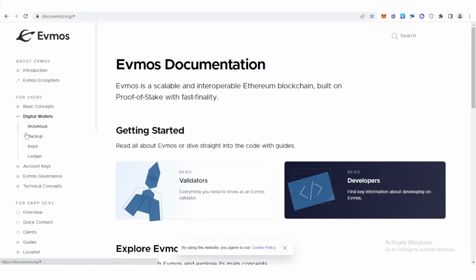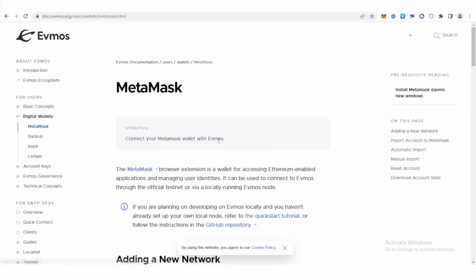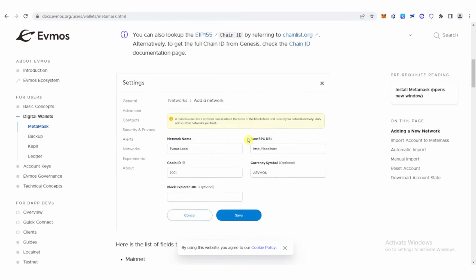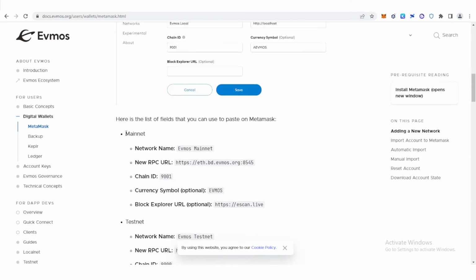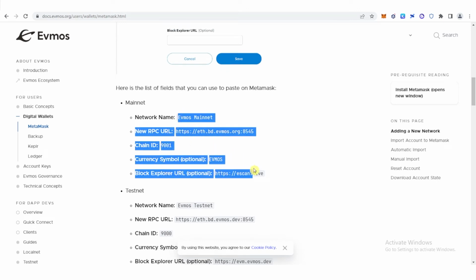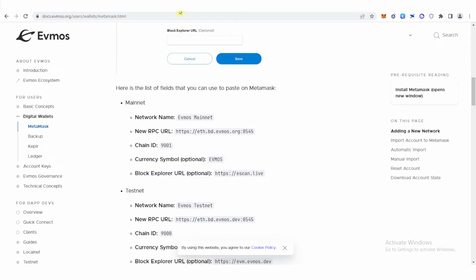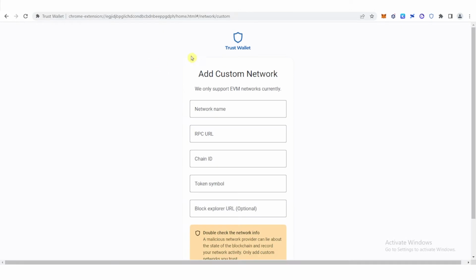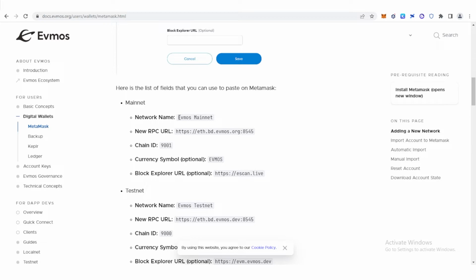Under the digital wallets, you can click MetaMask and scroll down. You will see here the word mainnet. Now, all this information, you're gonna need to copy this and paste it on Trust Wallet. Now, let's copy and paste all this information.